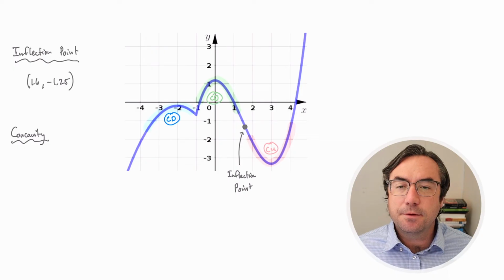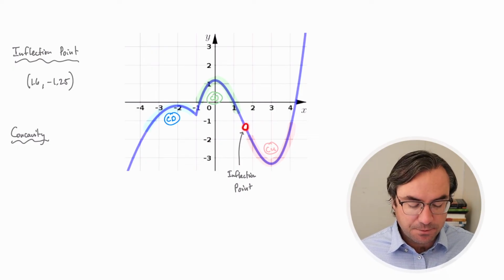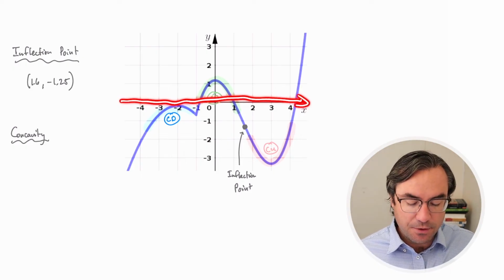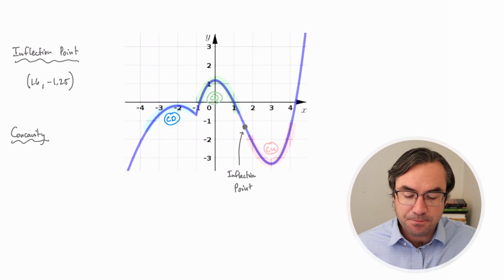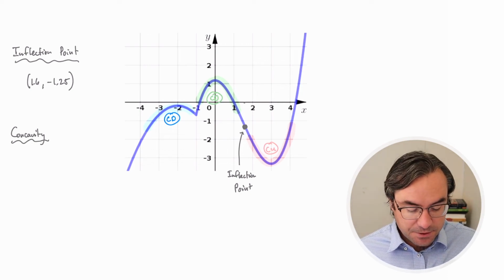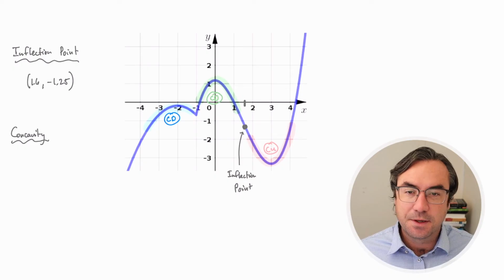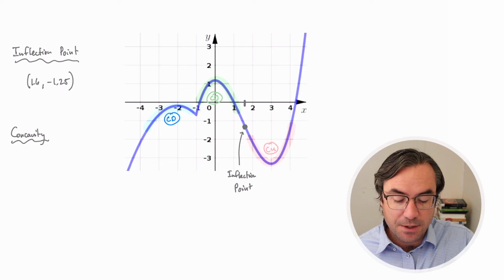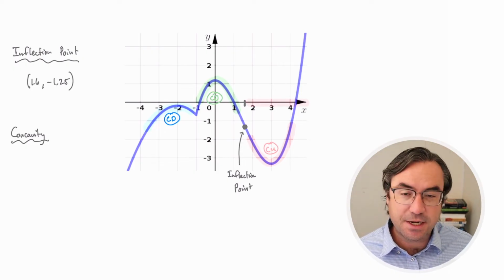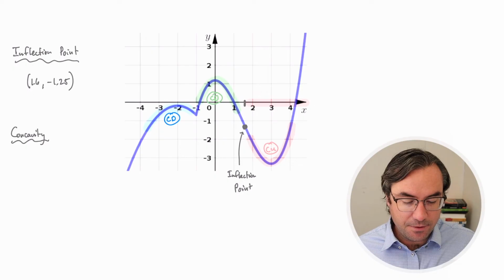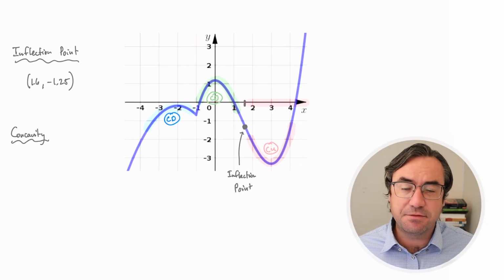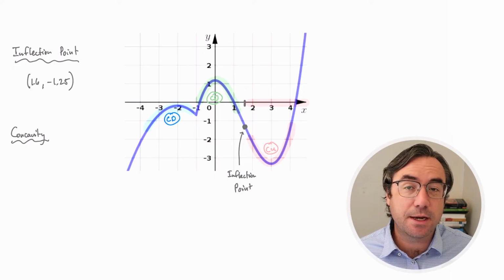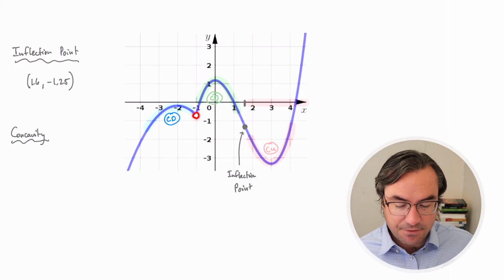Well, we want to think about these inflection points, and what they do is they split up the x-axis for us. So we have our x-axis here going from -infinity to +infinity, and the inflection point is splitting up the x-axis for us in terms of concavity. So we know we have this section over here where it's concave up, and then we had this section over here where it was concave down. But there's one other point that we have to consider in terms of splitting up the x-axis, and that's this non-differentiable point.